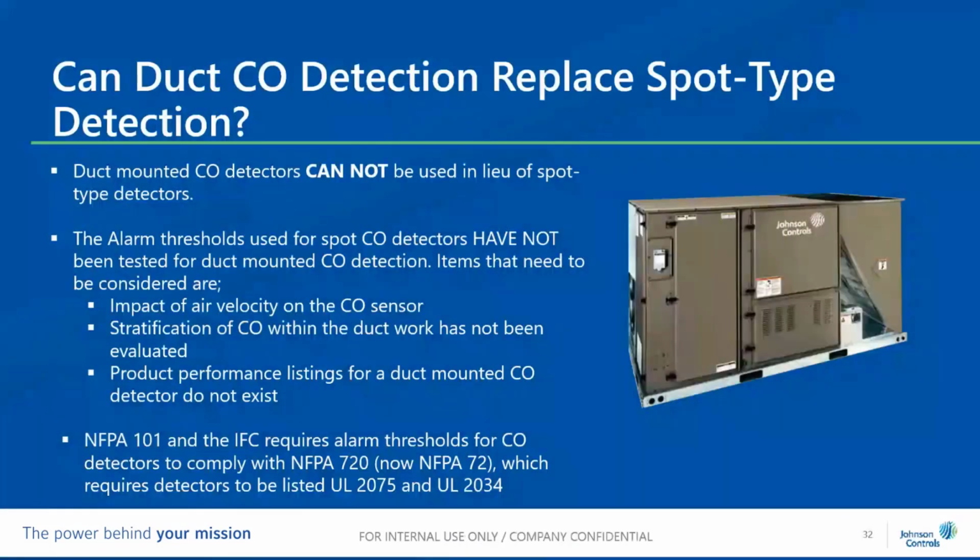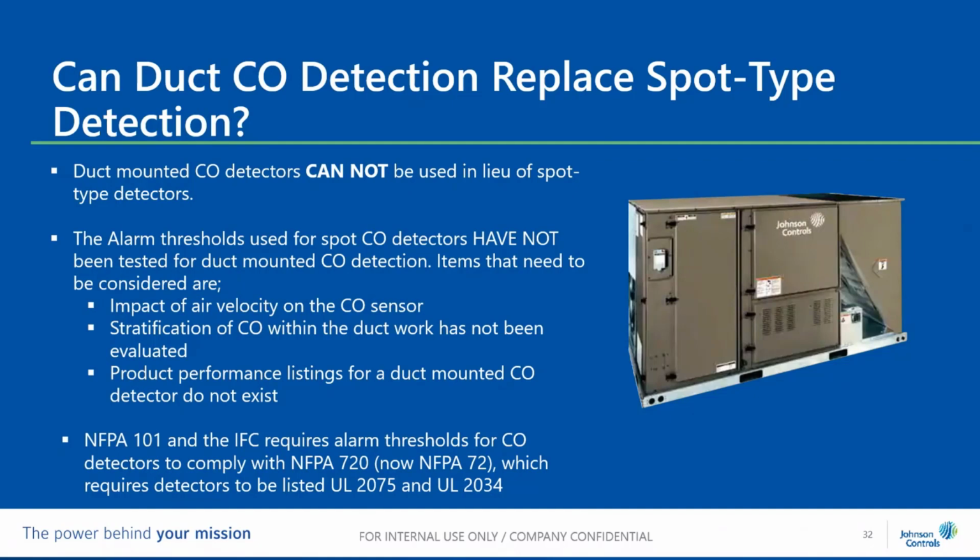Some of the frequently asked questions that I receive, and I thought I'd put this in here, is what about duct-mounted CO detectors? They cannot be used in lieu of spot-type detectors. There are some manufacturers who have started to spout this. Some people are saying, let's just put a carbon monoxide detector in our ductwork and be done with it. Can't do that. The alarm thresholds used for CO have not been tested for this type of application. The air velocity has not been tested.